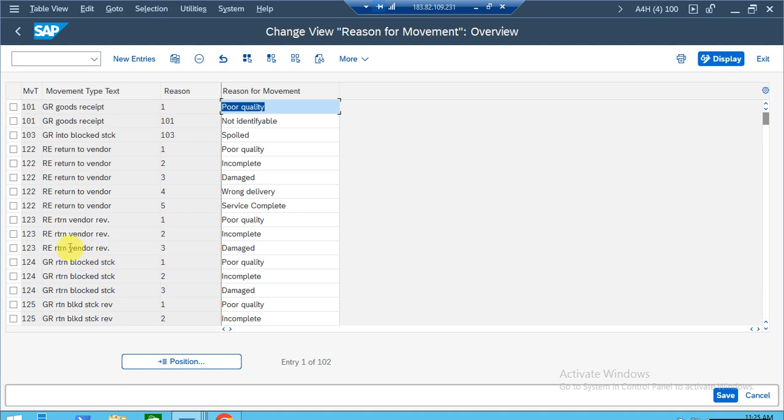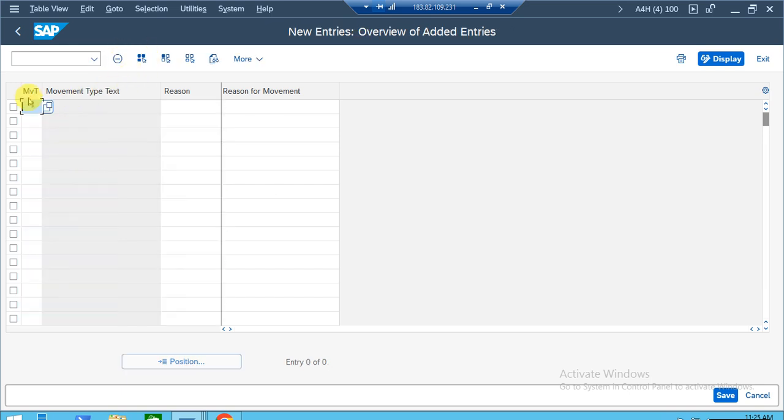Now I want to put a reason for the return to vendor movement. For this, click on new entries, enter movement type 122, and here let's say I want to put code 10, and here I am putting the reason for movement as poor quality. I will add one more reason, let's say reason 20, damaged piece.